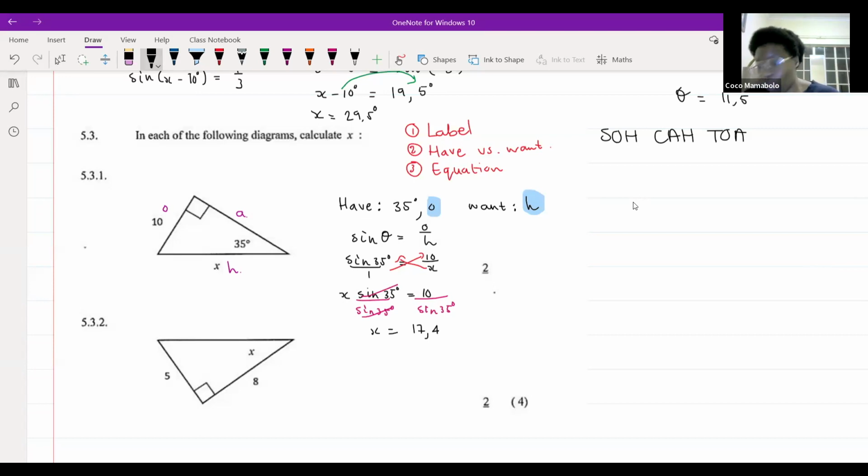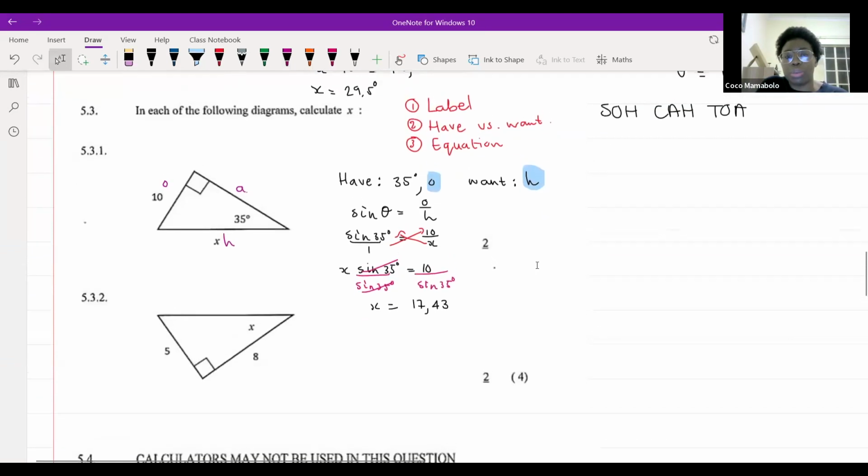Is it 0.44? Is it 0.43? I get 0.43. Should we put degrees there? Nope. The x that we're looking for over here is a side. It's my hypotenuse side. So there's no need for me to write degrees. Good. It's a side and not an angle.